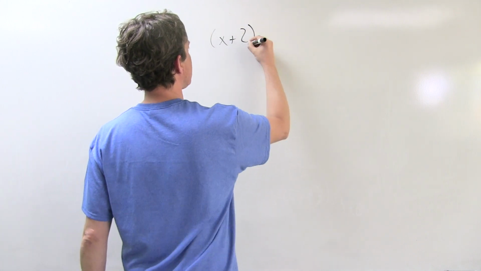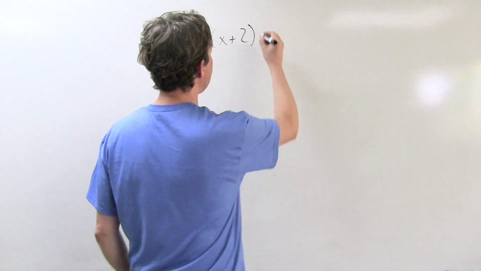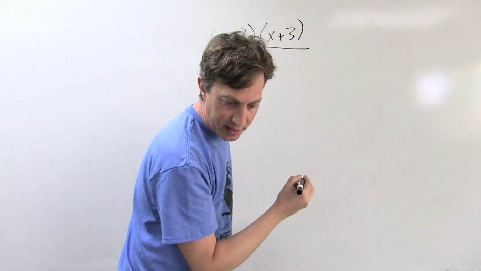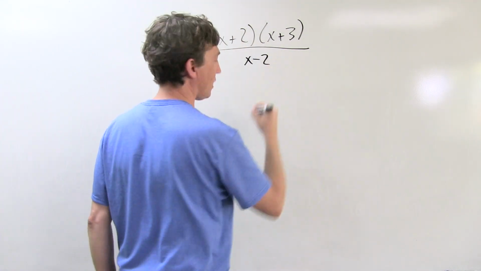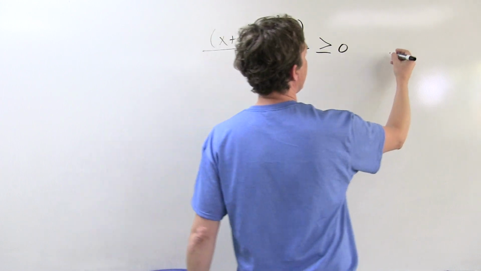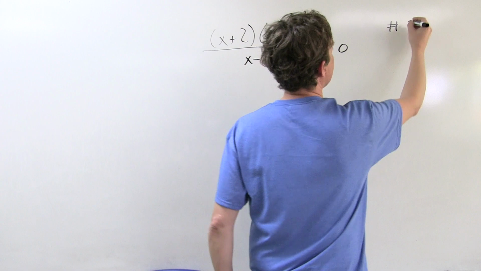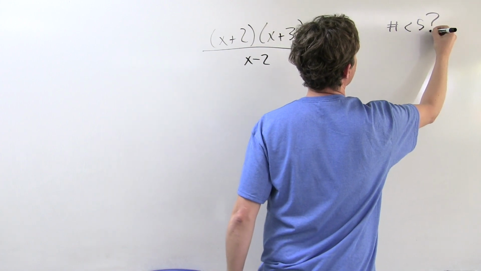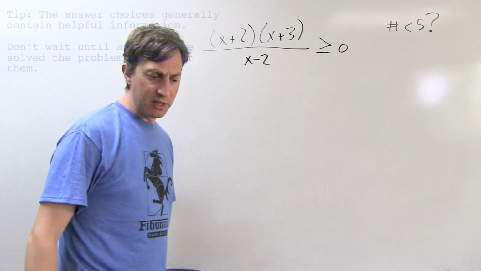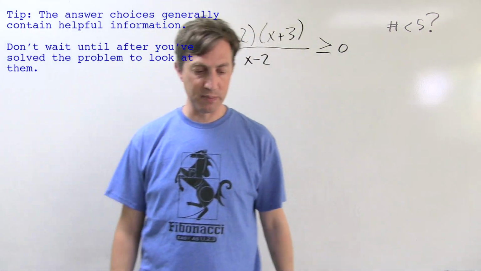And where normally I would say your first step is really to take a step back and think what kind of structure is going to work, we've got something like this that's so mathy, I would go ahead and just write it out. (x + 2)(x + 3) / (x - 2) ≥ 0. And we're saying the number that are less than 5, question mark. So that's part of what's weird about this. Something you'll note in the answer choices is that the answer choices are 1, 2, 3, 4, 5. Couldn't get more simple than that.